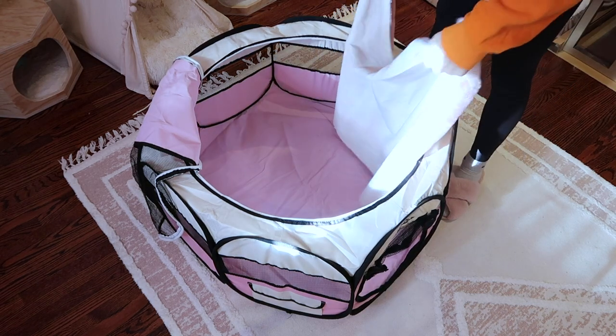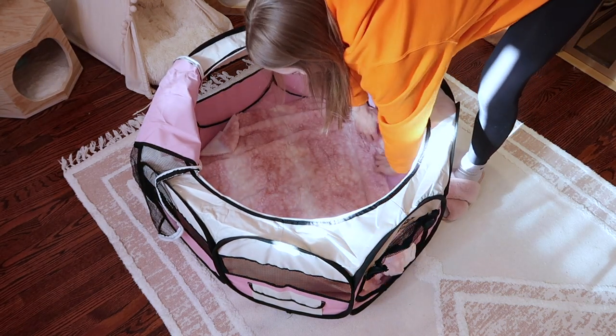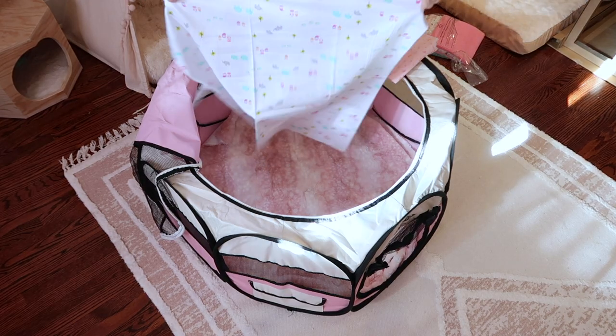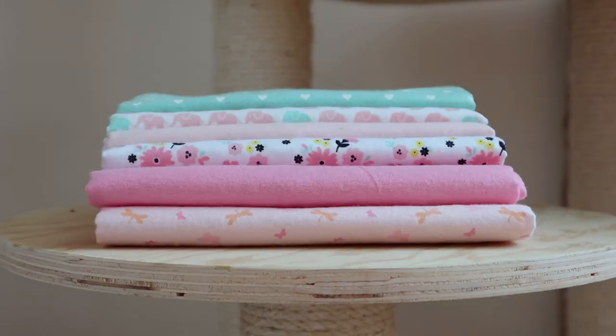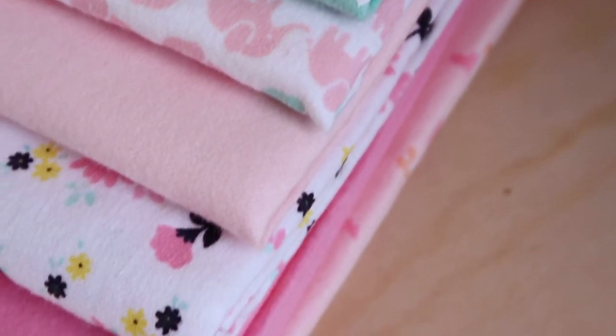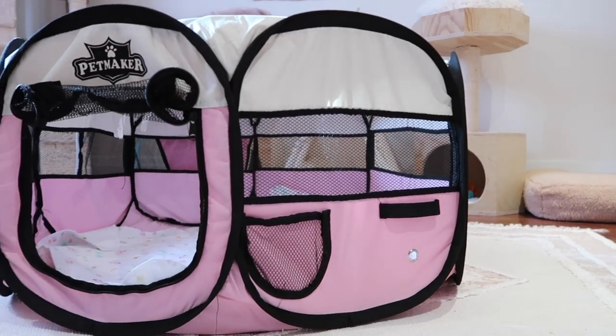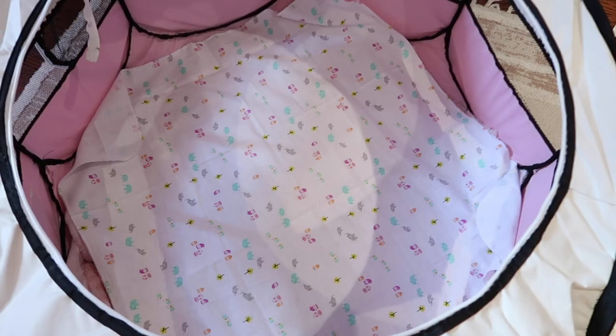Most of the warmth should be provided by the queen, however I still like to ensure it is warm enough for those times when she takes a break. So I like to line a soft blanket at the bottom of the nest and then add a baby receiving blanket on top, as these are warm yet easy for the babies to move around. It's important not to use materials like terry cloth or towels as kittens' nails can easily get stuck to these, and while you might be able to help them while you're awake, it could be an issue while you're sleeping.